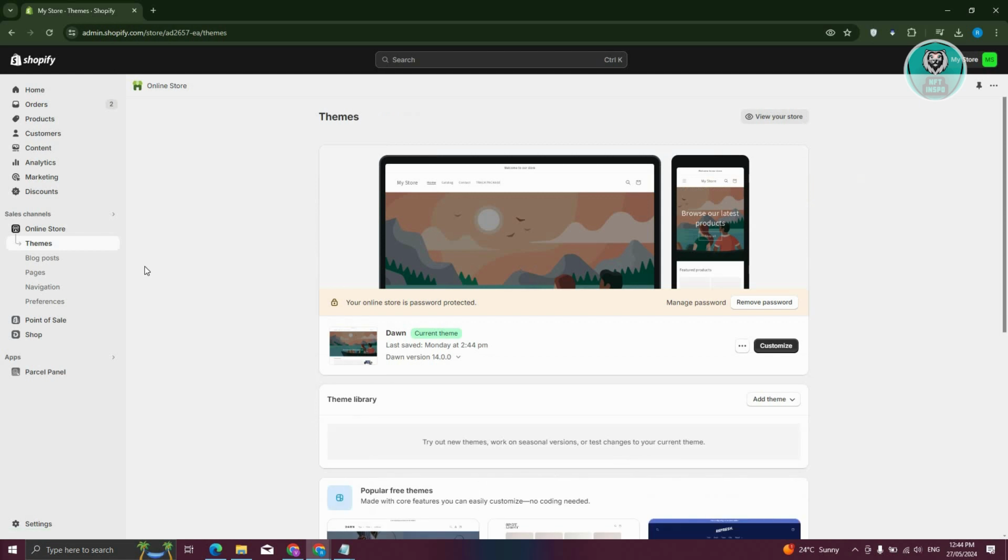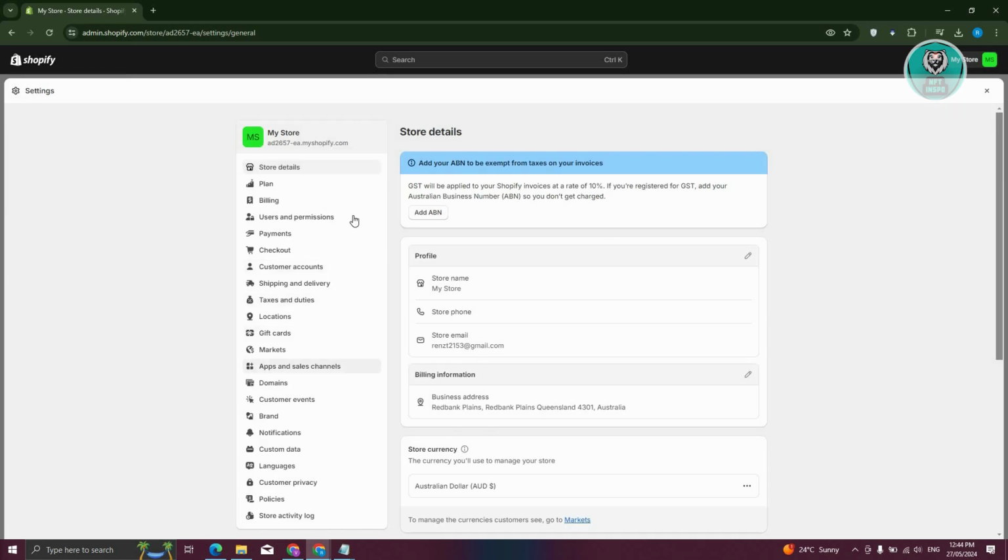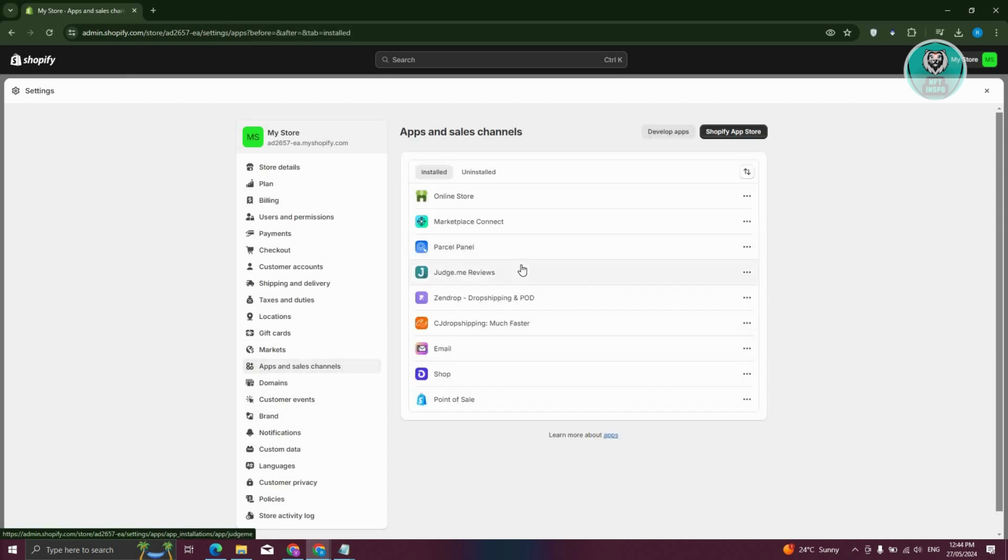Now, another thing that you could check here is the apps that you've installed on your website. Typically, you go to your settings at the bottom left, and you want to go to your apps here. When you install a new app on your website and you've encountered this problem, typically the problem might be the recent app that you installed. Meaning, you have to uninstall it. It might not be compatible with your website, because sometimes if you already have apps installed on your website and you install another app, they won't be that compatible, meaning that they will cause problems and you might get this issue here.